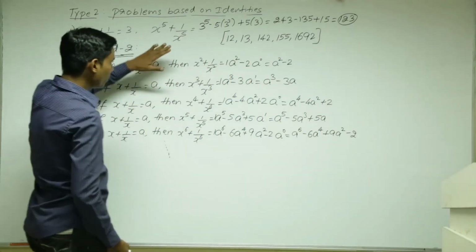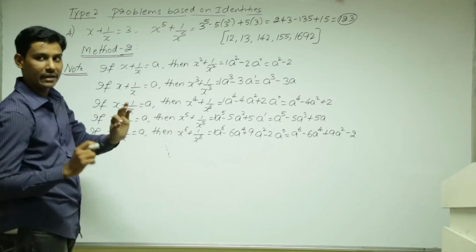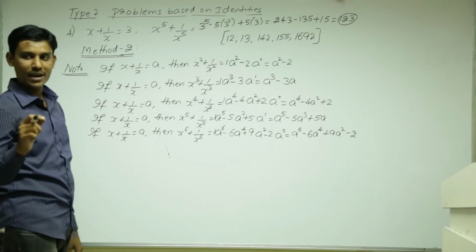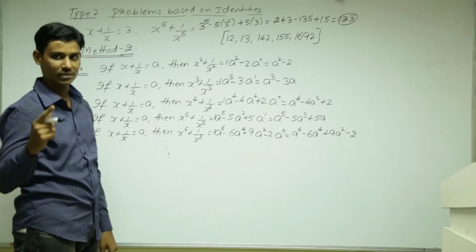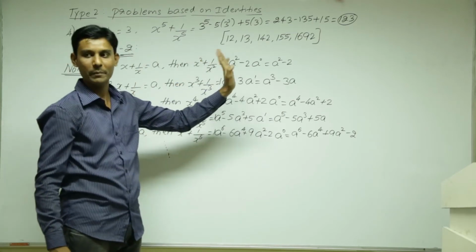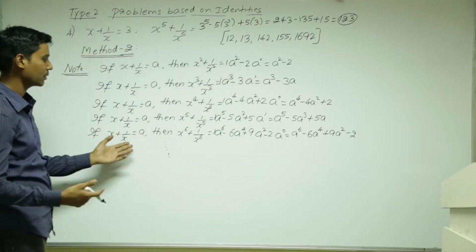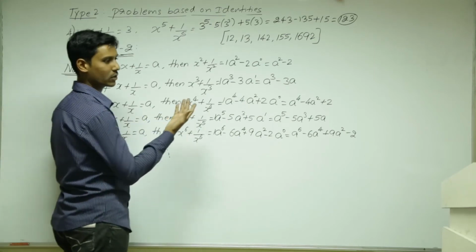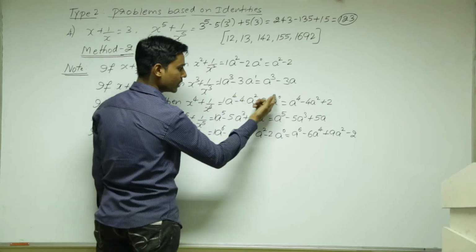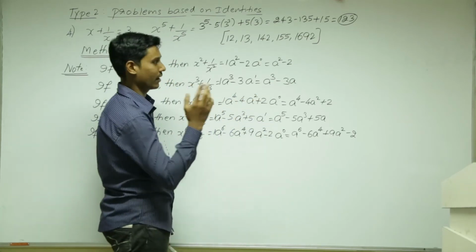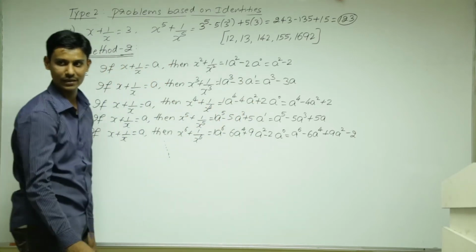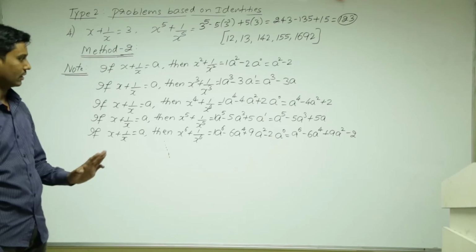That means if you can remember these things, you need not memorize. Again, I am not saying you must memorize these. If you can remember the way to derive these things, it becomes a one-liner answer. Otherwise it is a tedious process, as we saw in method 1. Clear with the approach? Let it be x power 6 plus 1 by x power 6, or x power 4 plus 1 by x power 4. If it is x power 4, start from a power 4, reduce the power by 2 until you get a negative power. Plug in these values 1, 4, 2, keeping them in the middle with alternating signs. Clear with the approach?